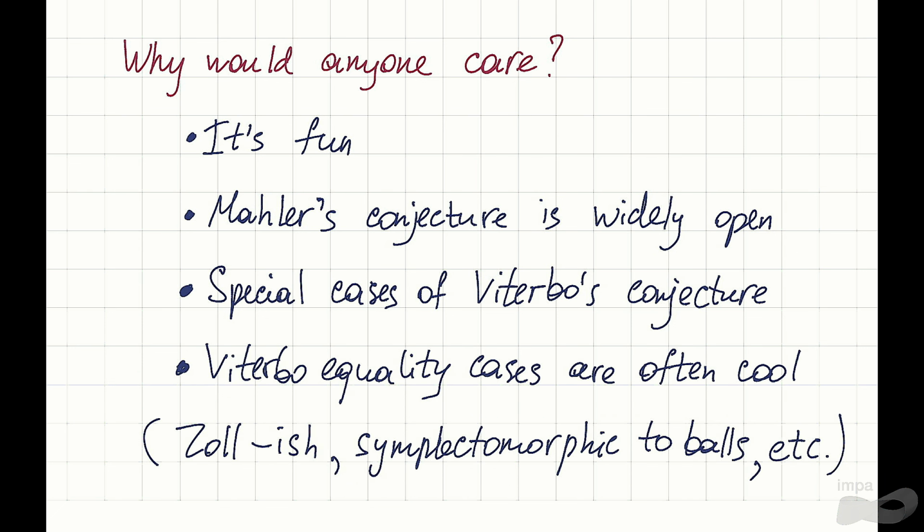And also, figuring out equality cases in the Villeroy-Boas conjecture is always interesting because they are often cool, and symplectic people sometimes like them because they tend to exhibit some other peculiar symplectic properties, such as the Tall-ish style property when the systole is equal to the diastole. Or, in much greater generality, they happen to be symplectomorphic to a ball. Or there are other things, you should ask symplectic people. They'll tell you about the subadditivity problem for capacities. Maybe they'll tell you about some capacities coinciding. So there are many hypothetical manifestations of these ball-like properties in the symplectic world.